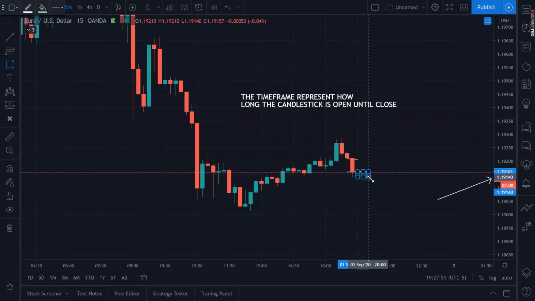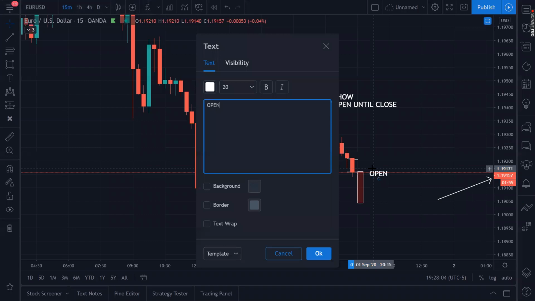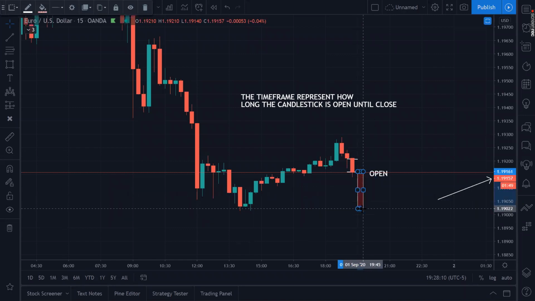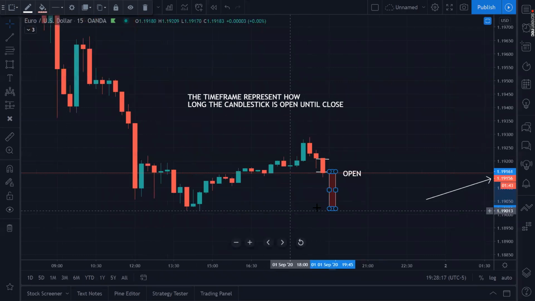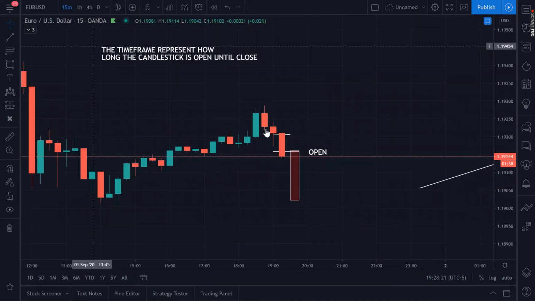So if this closed here, the next candle will open right over here, and then it'll go up and down, wherever it's doing. If it's going down, it'll turn red, right? Because red is closed. This is the open right here. I want you guys to understand this too. This is the open, right? If that's the open and this is going up and down for 15 minutes, I'm gonna explain how the wicks happen right now. Watch this. Pay close attention. And I'll go back to time frames.